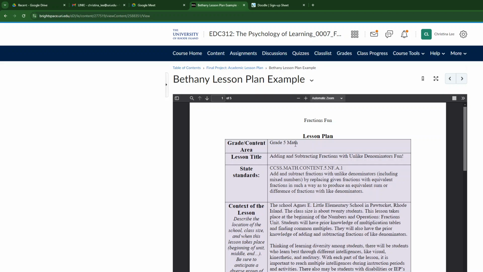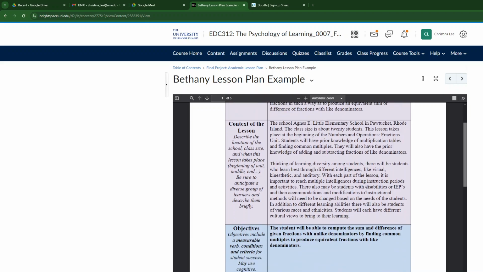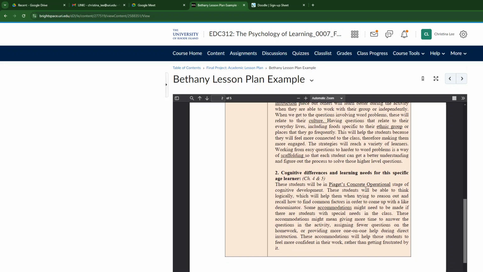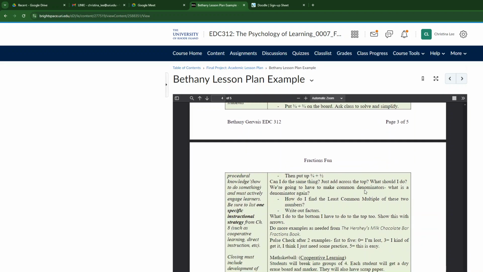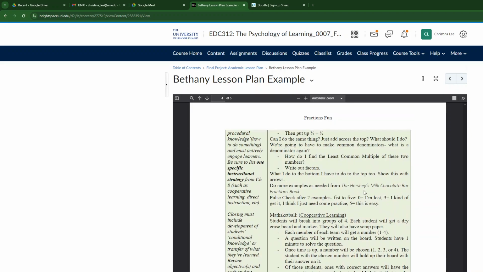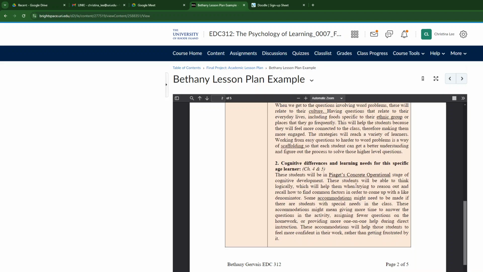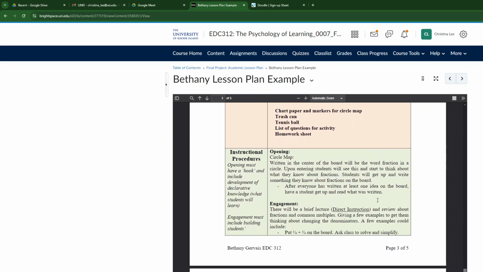So this was a grade 5 math. Adding and subtracting fractions with unlike denominators is what the title is. Also fun, which, I don't know, it kind of sounds fun. But you can kind of just look over this in your own time and see how she wrote it out. You'll note that no one box is just paragraphs and paragraphs and paragraphs of information, right? Until you get here, right? These boxes up at the top, she gave us a good size paragraph for the answers, which is great. And then bullet points for this part is fine.